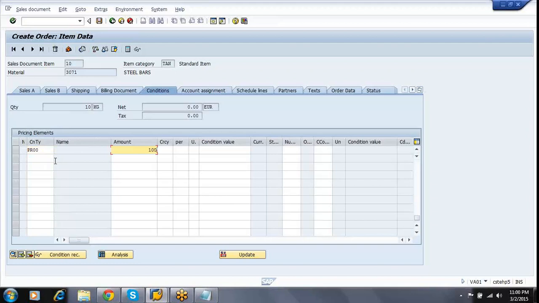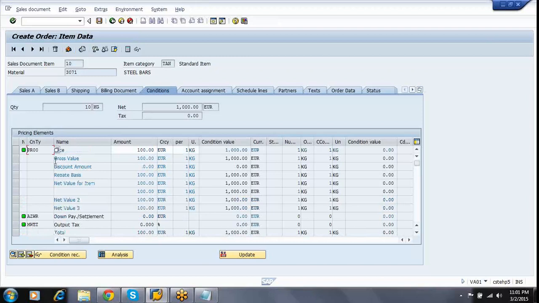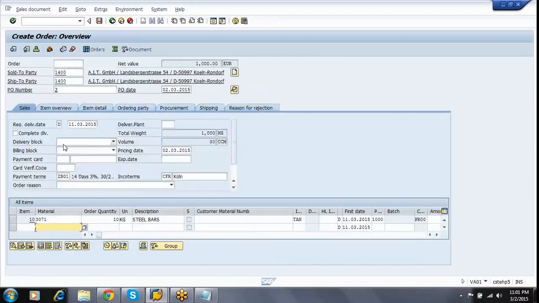Click on the conditions tab, enter the condition type PR00 and enter the amount. Press enter. Go back.